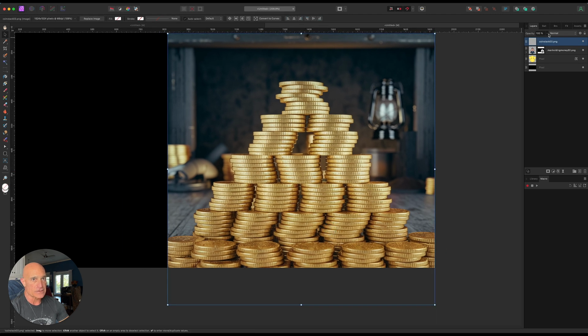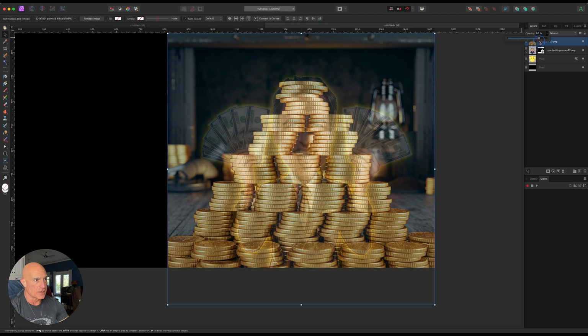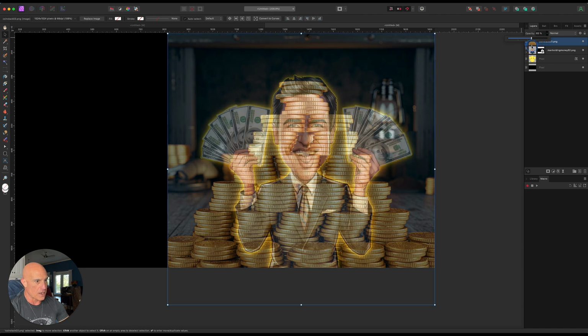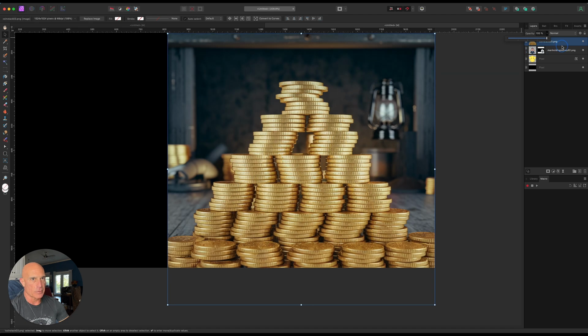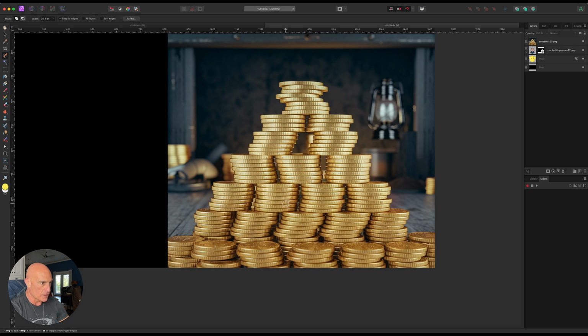I'm going to lower the opacity just a little bit because I want to make sure that it's not overpowering him. And that looks pretty good right where it's at. So I'm going to bring the opacity back up. What we're going to do here is we're going to do the same method that we did to him. We are going to mask this out. So real quickly we'll grab the selection brush here and make it a little bit bigger. And again, for the sake of the tutorial, I'm going to speed this up.